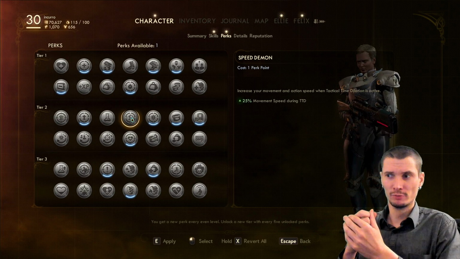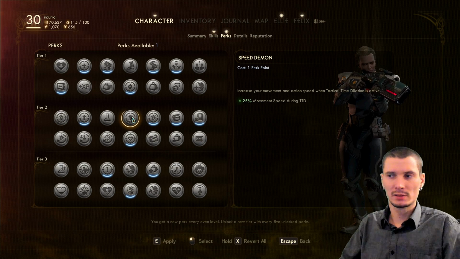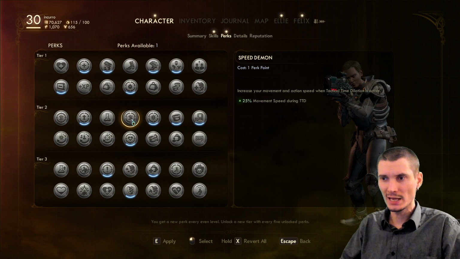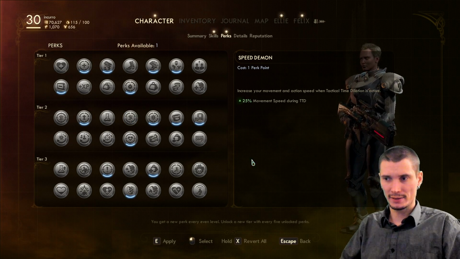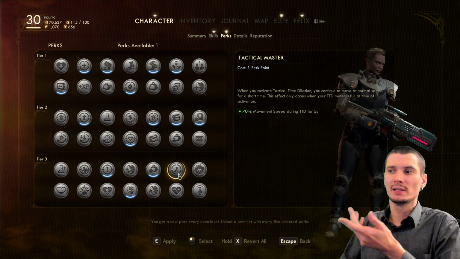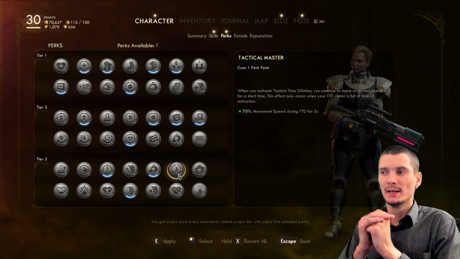You can move probably 25% more, faster. I think it's more. But the action speed doesn't change. Not a single thing, right? That's really disappointing, so don't take that. And another one I was just thinking, yeah, this one is also when you activate tactical time dilation, blah blah blah, you continue to have normal speed.